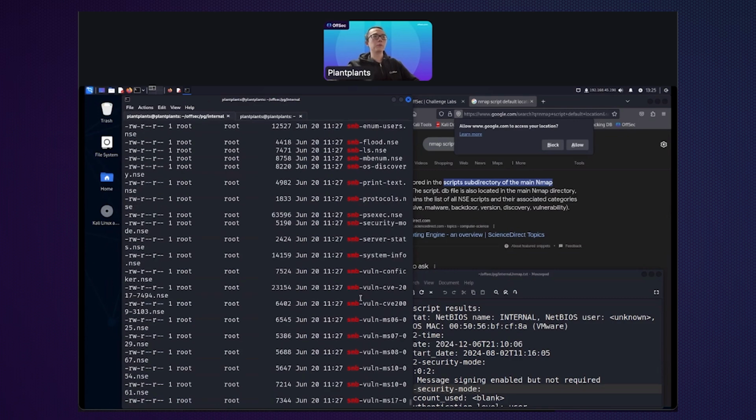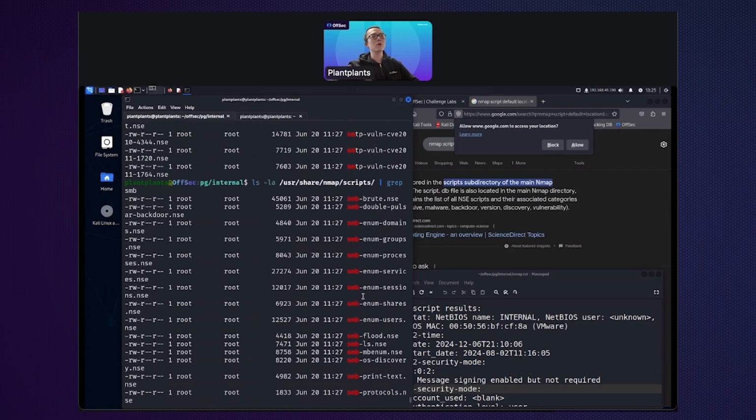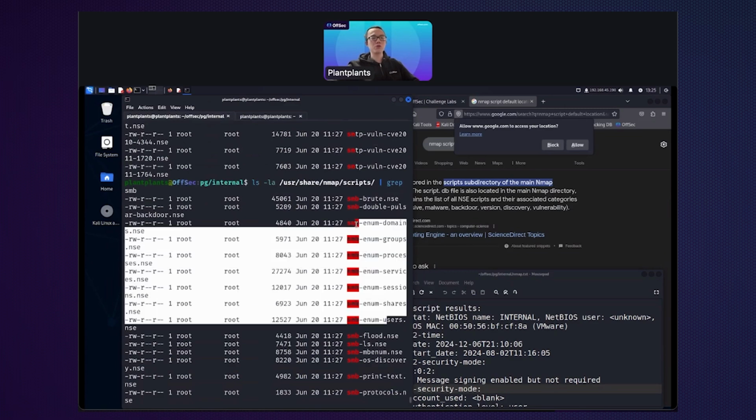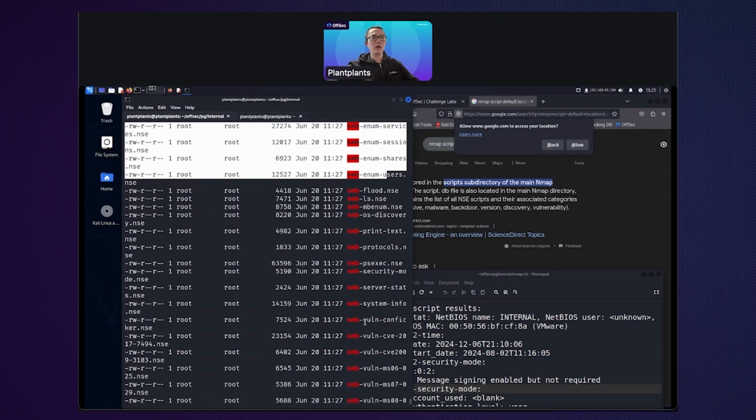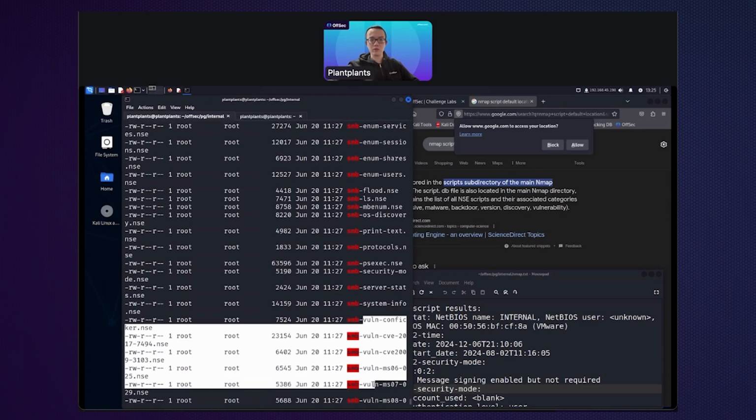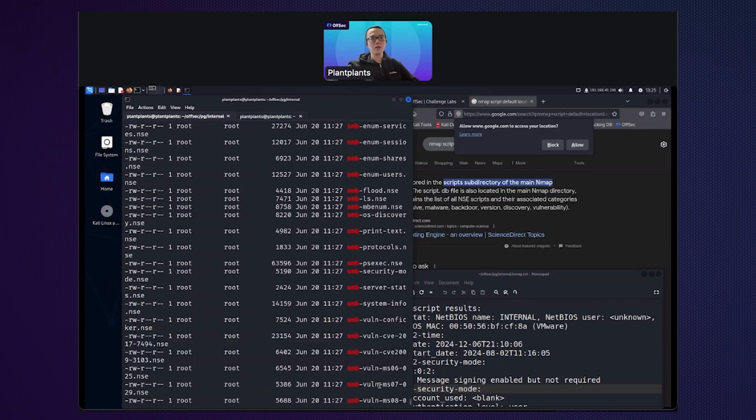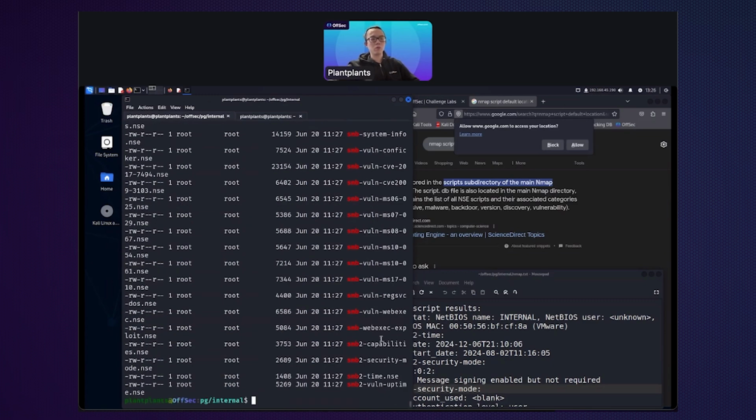If we look through here, we can see that there are SMB enumeration scripts and SMB vulnerability scripts. There are more, of course, but these are the two big categories I can see and divide them into. So we'll start with the enumeration scripts first, and then we'll move on to the vulnerability scripts.